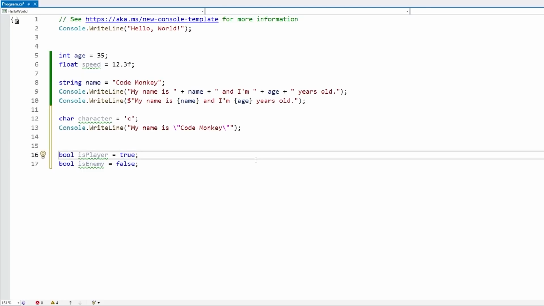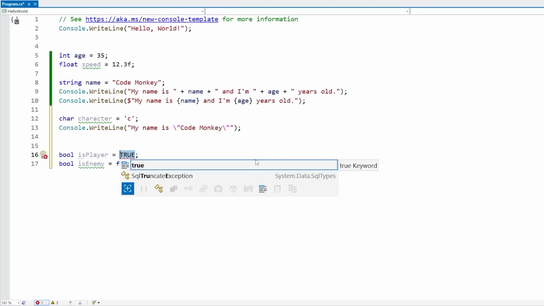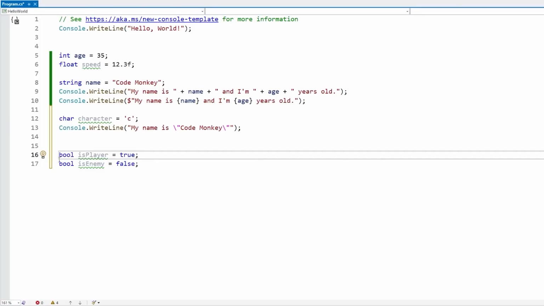So it's true like this, only in lowercase. It is not capital T True. Nope, this does not exist. It is not everything in caps. Nope, does not exist. So it's all lowercase. Now this type, boolean, is extremely important in if statements and conditions, which we're going to see in detail in the next lecture.